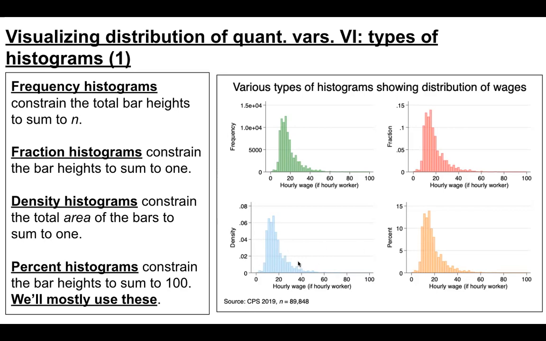That said, when we come to smooth graphs, like actual population distributions instead of sample ones, we will talk about density curves, and there they'll make a little more sense. And we'll see that there's a way to estimate density curves that actually gives us smooth functions in Stata or in any software. There's several ways to do it, but the one we'll talk a little bit about is what are called kernel density estimates. But those look different than these. They produce smooth functions. So then it makes more sense to put density on that axis.